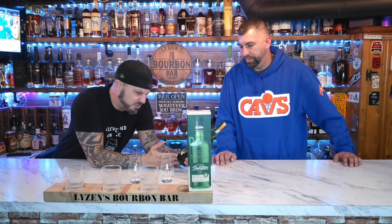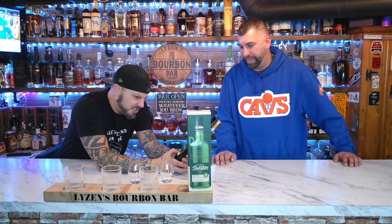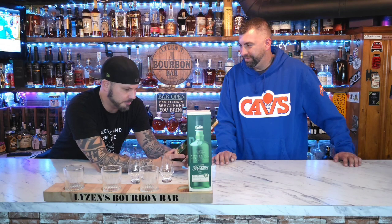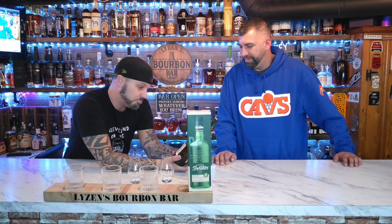This one is blended 3-grain whiskey, spelled with no E, because it's out of the United States. It is with imported scotch and Indian malts and grain spirits. So, they must blend it after it gets put in a barrel. It's kind of different. I feel like this is going to be good, though. The tasting notes that we've seen on this look pretty good.